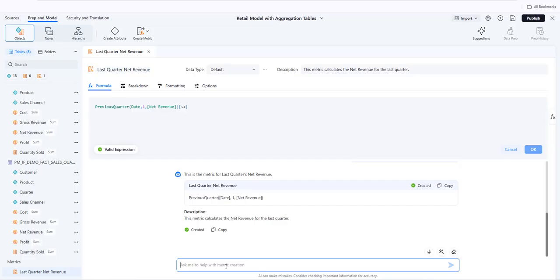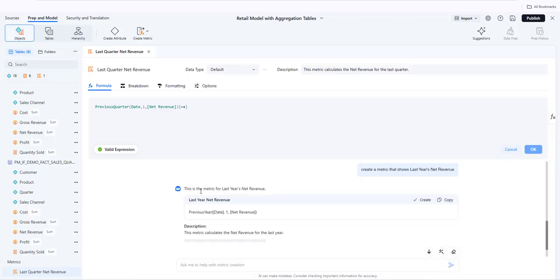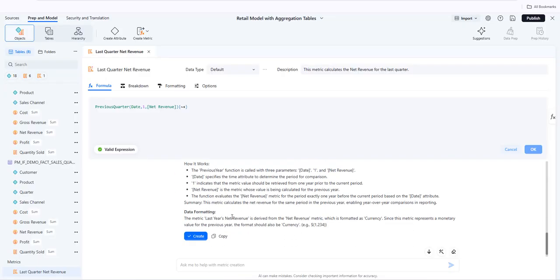If you want maybe a new one, like, I don't know, last year's net revenue, you can definitely do so. Let me do it. So here we have the instructions for last year's net revenue, as we did before. Let me send it to the chatbot. It will analyze, and of course it will create a new metric for us. Again, the function available here, the attribute, the amount. You can definitely modify this later, as I mentioned before, in the metric. You see here the breakdown.